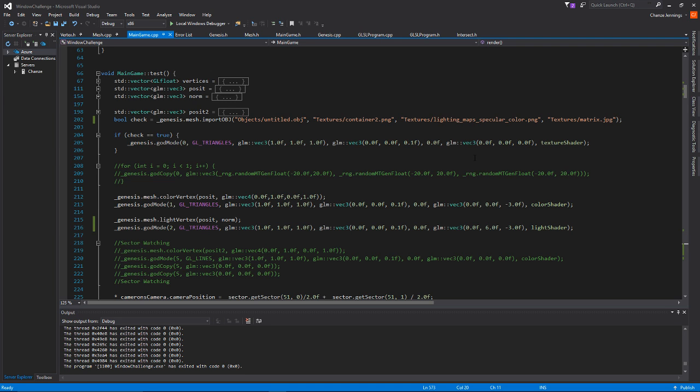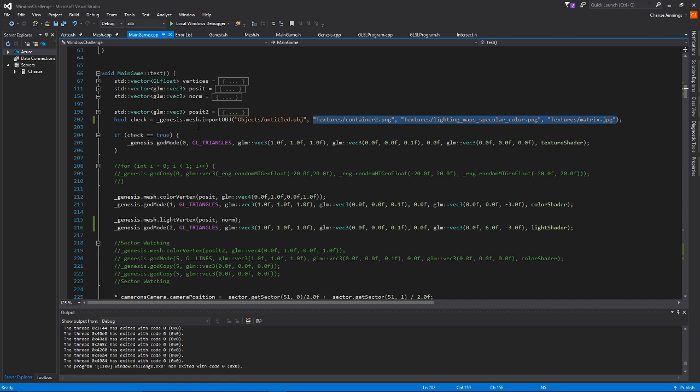So maybe I'll have possibly another shader. I'm not entirely sure yet, but in case I don't have three textures to mip map, or I don't want to mip map, then I'll create a... I'm not entirely sure how I could do it yet, but ideas are kind of going in my mind here. But right now I have it sending three different file locations to my importer from OBJ.